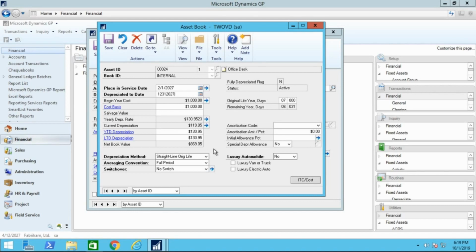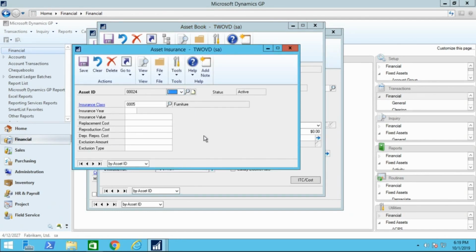You can also see the depreciation method, averaging convention, and in this case, because we have straight line, original life, the original life of the asset, and remaining life of the asset. You can also note in all of these cards this go-to menu exists, and you can switch between them based off of that. We have insurance and lease cards as well.